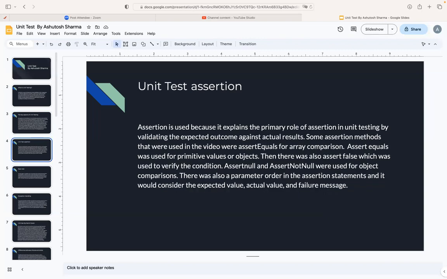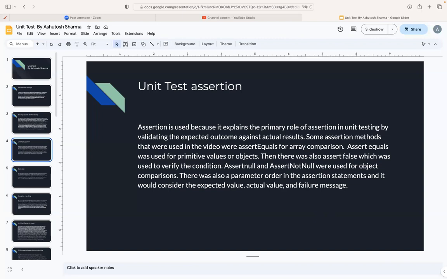So you have unit test assertions. Assertions are used to validate the expected outcome against actual results.